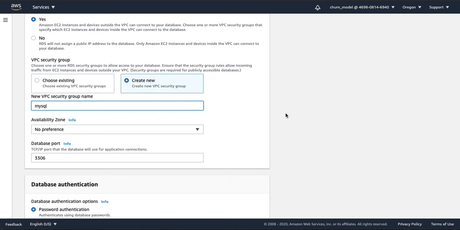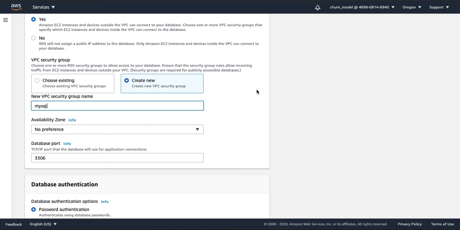So if you're not familiar with a security group, basically that defines a set of inbound and outbound rules for this instance or a different type of instance that we're using in AWS if this were EC2 or something along those lines. But we're defining a new security group for MySQL, and by default, this will allow MySQL traffic from my IP address. So this is kind of a nice little thing about RDS. If you create a new security group here, it's going to say, all right, coming from my IP address, I'm going to allow any MySQL traffic.